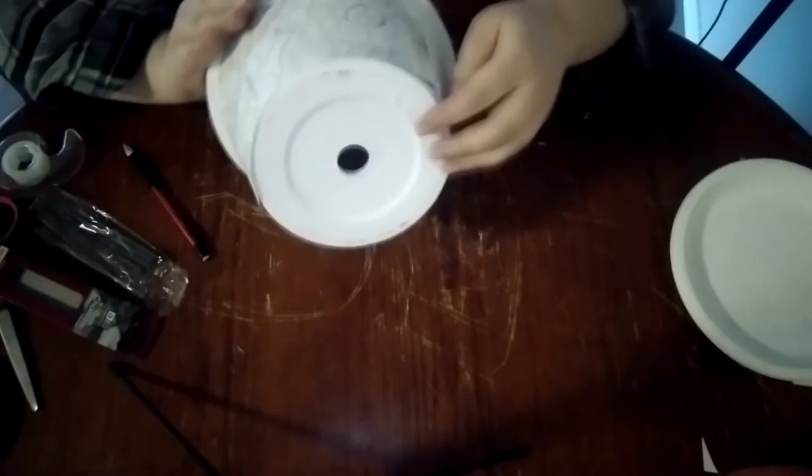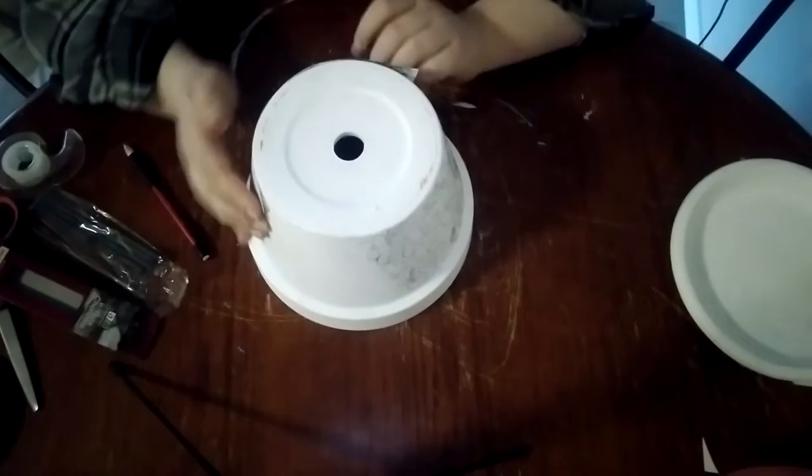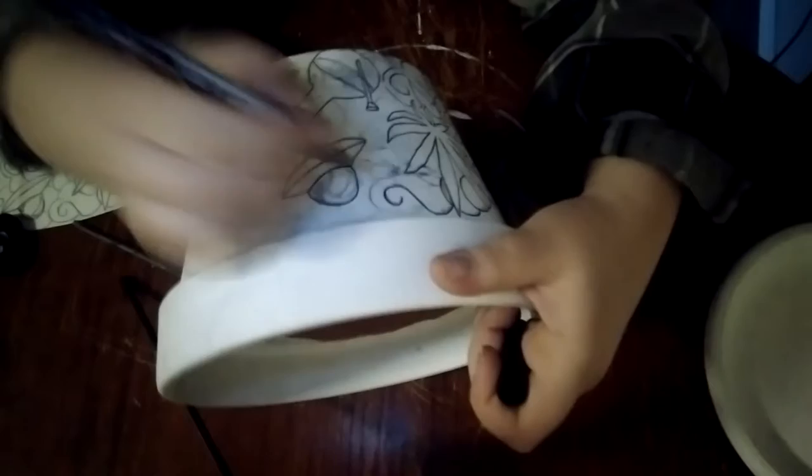So the first pot that I'm working on is actually a gift for one of my mom's co-workers. So that is why it has the very smoker theme to it. And it is lovingly called my pot pot.